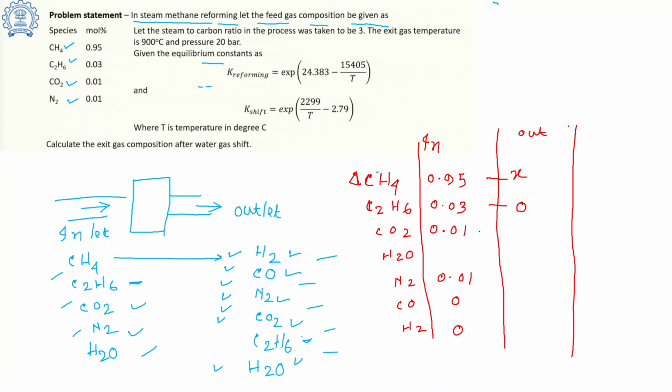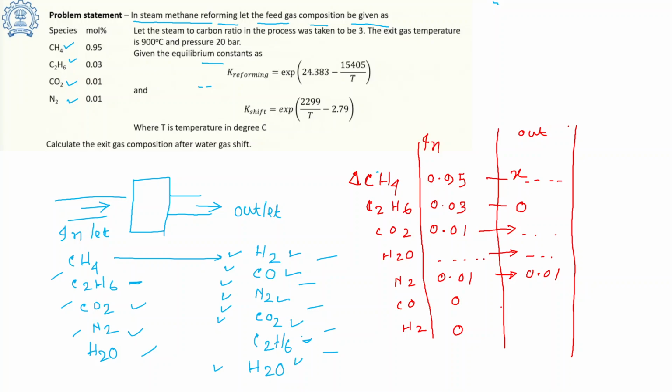Yes, okay. But carbon dioxide, there is some amount of carbon dioxide, you have to see. There is also some amount of water vapor in the outlet, but nitrogen will not take part in the reaction. It will remain as usual. Whatever blank I am keeping here, you have to calculate. The X value also you have to calculate.